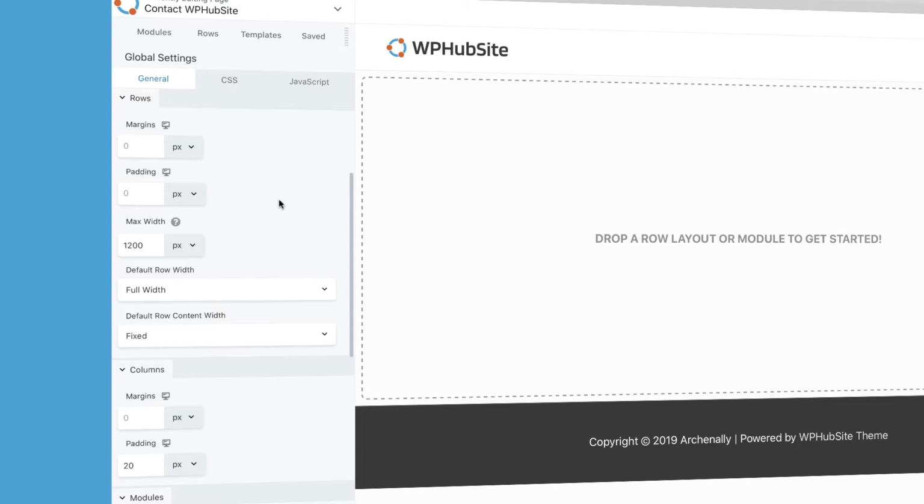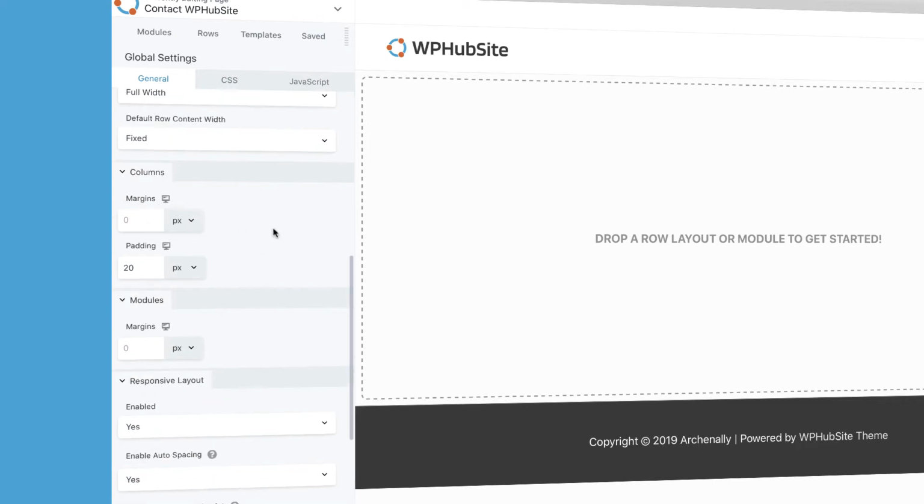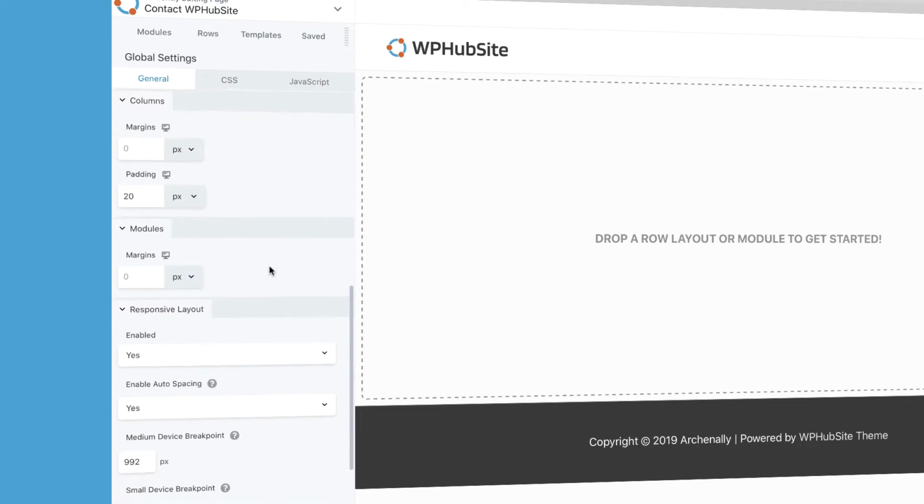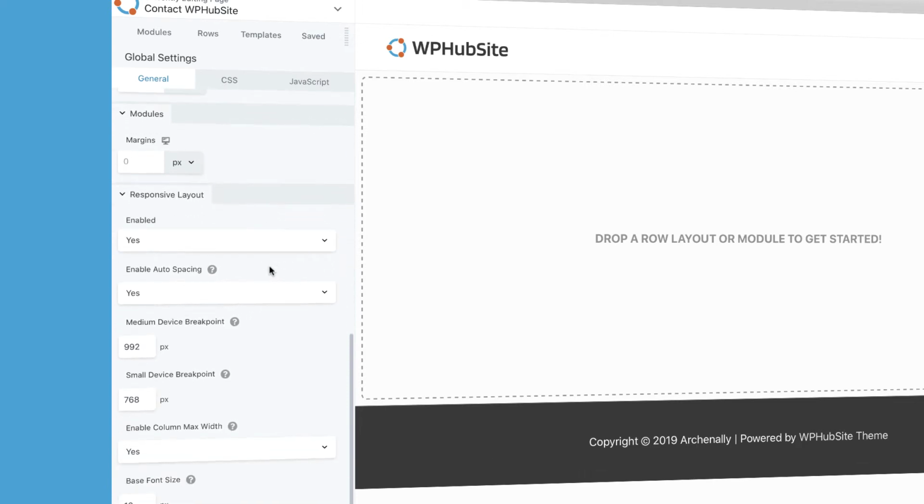So like the background, that can bleed all the way to the left and right, but the content will stay fixed in the middle within that 1200. And then columns, you can choose default padding and margins, and you can set that custom for desktop, tablet, and mobile all the way through. Same with modules, you can set any custom margins for that.